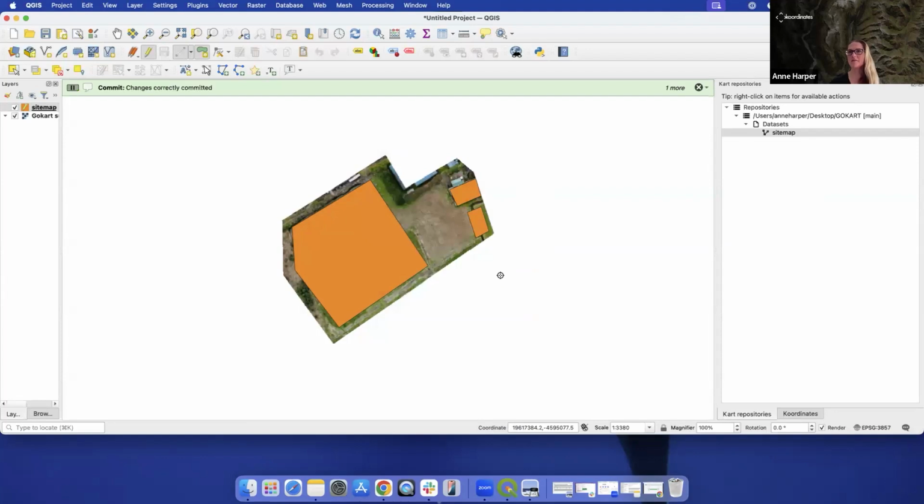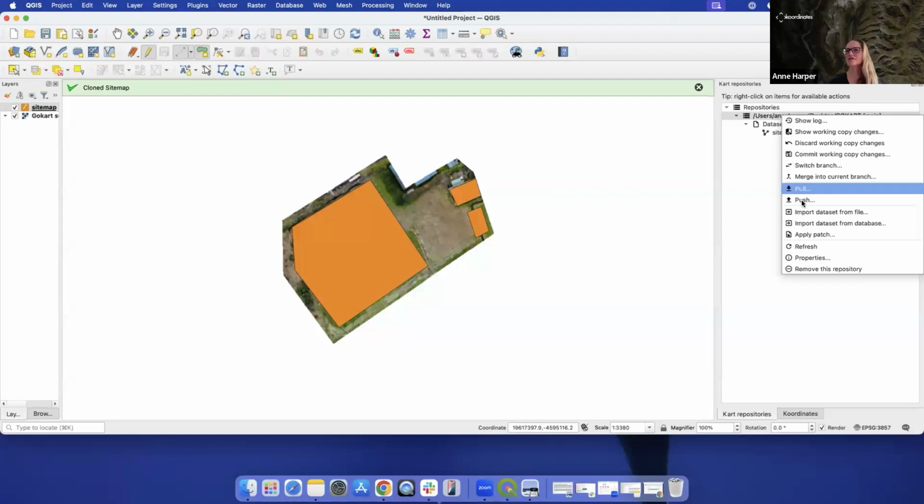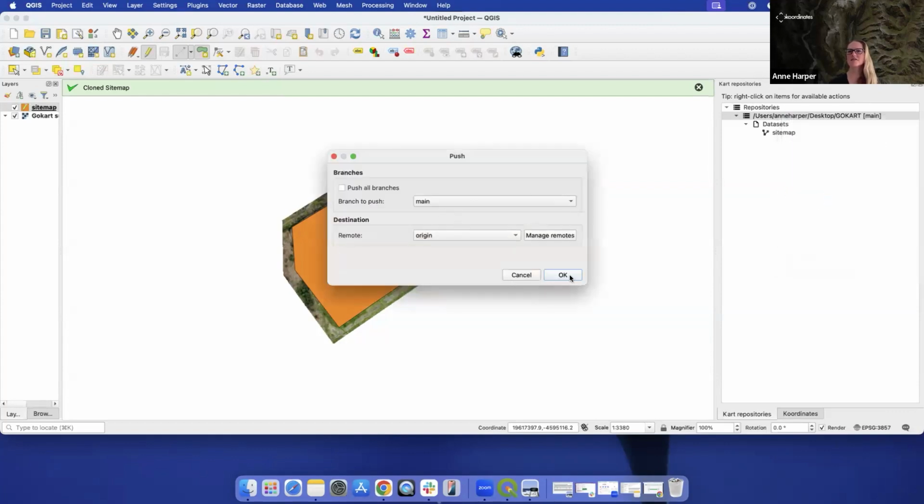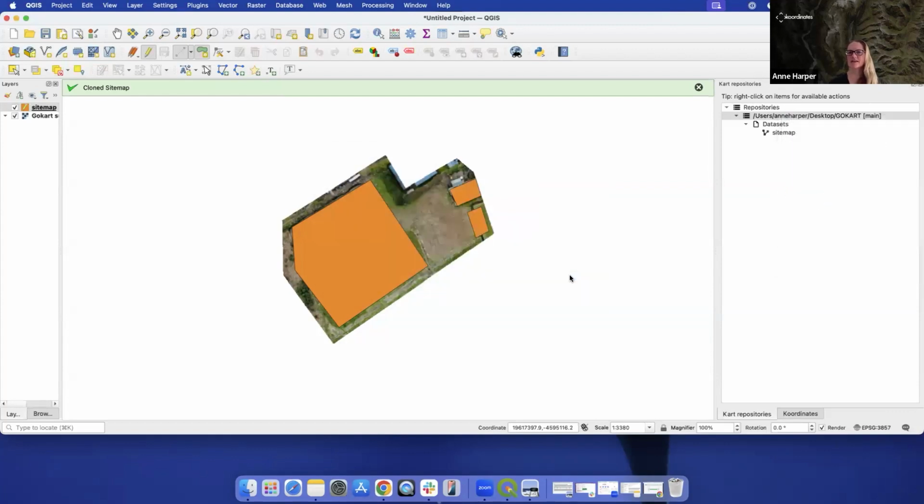and hit OK. Then I am going to push it up to the cloud. So to do that, I just right click on my repo up here and hit push. There we go. And push it straight up to that main version. And I can see that it has successfully been pushed to the origin. So at that point, I can hand back to Eli so he can show you what it looks like on the site itself.